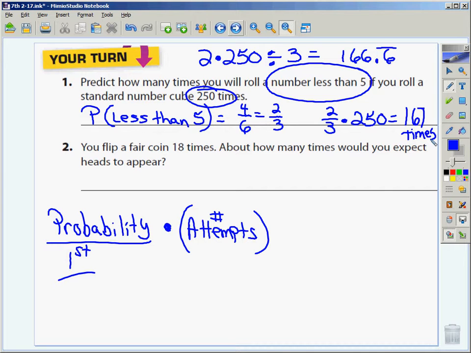Find the probability that that event is going to happen, multiply it by the number of times you're going to repeat that process, attempt it. Here I was attempting it two hundred and fifty times.